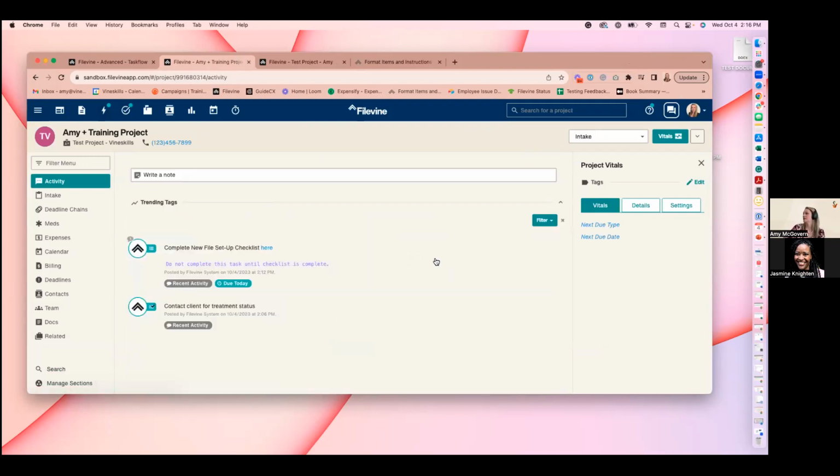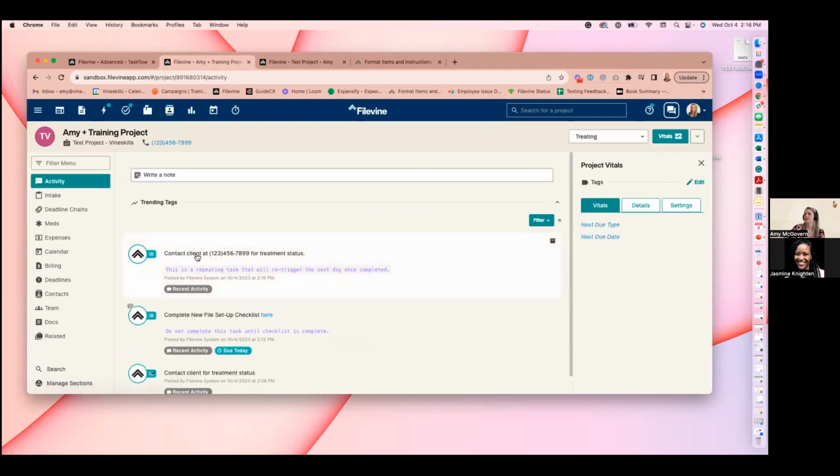I'm going to complete our task and then re-trigger it. See if it'll re-trigger for us today. Yep, and now you'll see contact client at, and it pulls in that phone number here for treatment status. So again, it just adds a little more information in the task flow that would help a staff member. Another thing that I've done is pull in dates too. If you have an important date that needs to be pulled out of a section into a task, you can do that as well. Just keep in mind the same restrictions that are in collection sections apply here as well, unless you're utilizing an action button. So let's go into triggering a task flow in an action button.